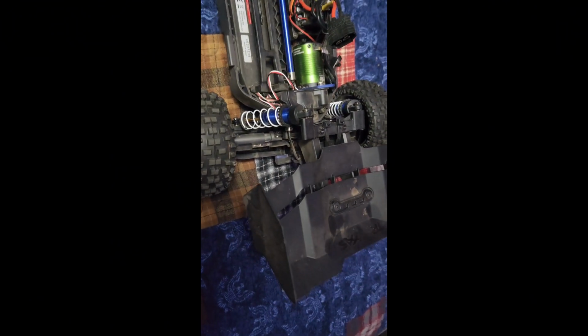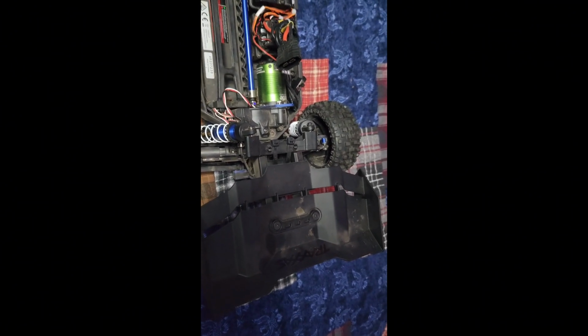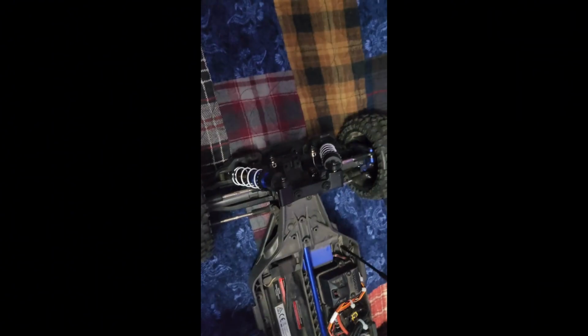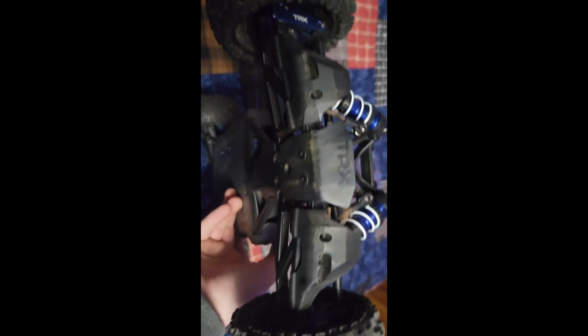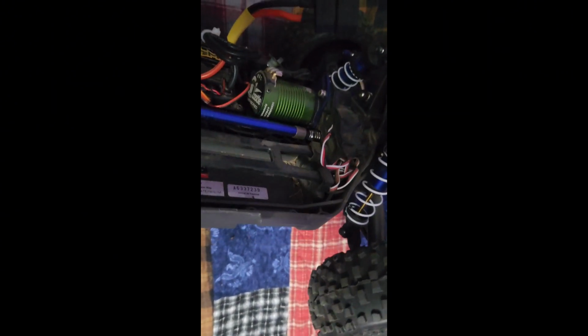Let's see what else here. The wing and wing mount. The wing is $16. The mount was like $8, I want to say. What else we got here? The front bumper was $8. The shock guards are $8. And then I would recommend getting rear ones as well. I've still got to figure out how I'm going to put those on there and not get them to rub. And I'll definitely add that to the follow-up video.